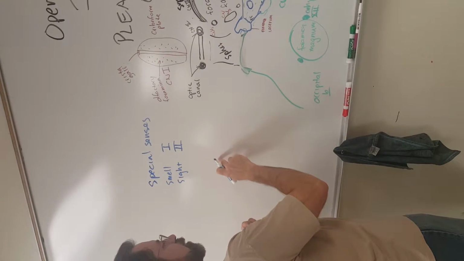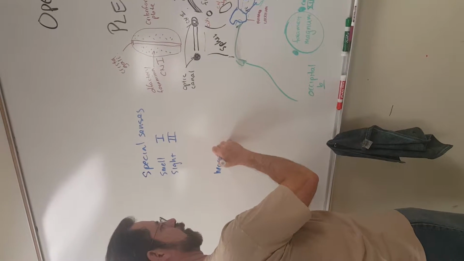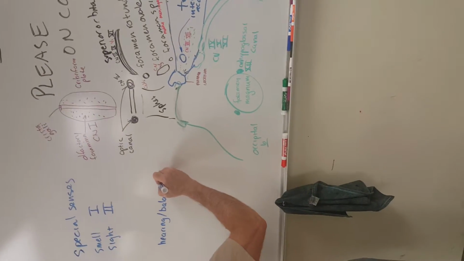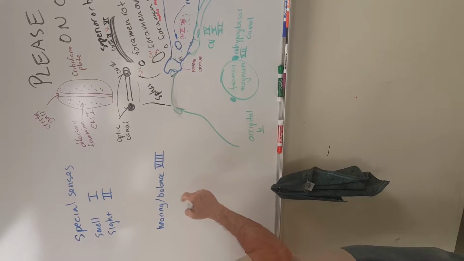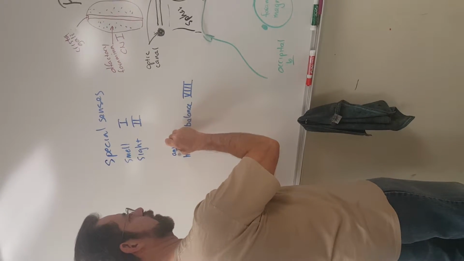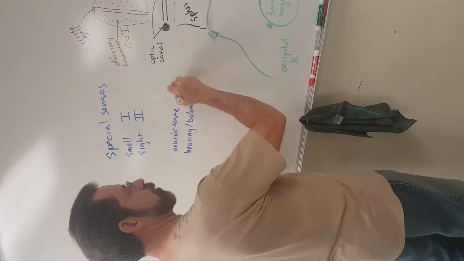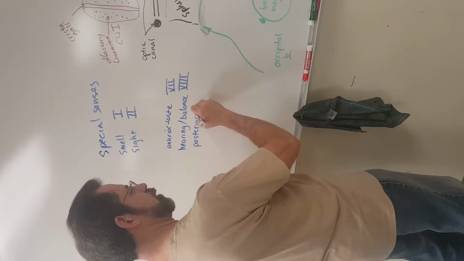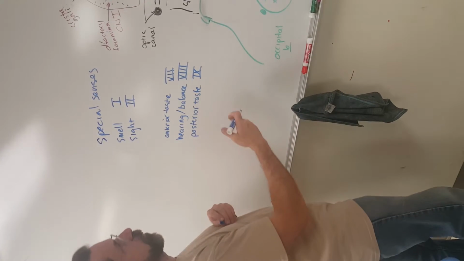And then the next thing, let's go down here to hearing and balance. Cranial nerve what? That's 8. Okay. And then on either side of that, we have anterior taste, and that's the anterior 2/3 of the tongue. It's going to be the one before it, which is 7. And posterior taste is the one after it, the 9. Okay, and those are all your special senses.